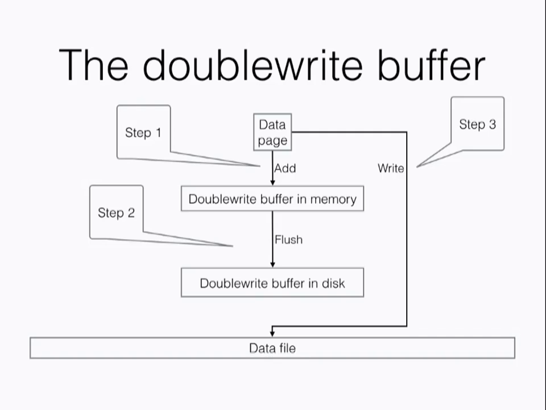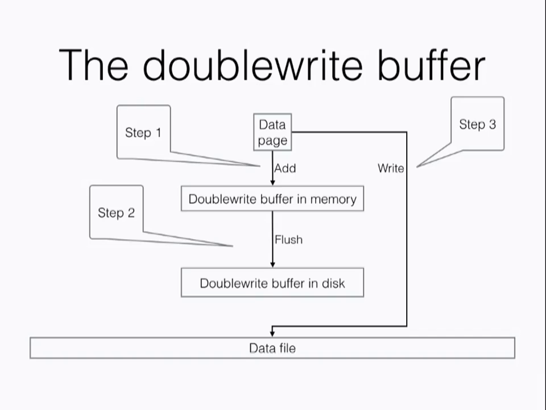So what the double write buffer does is that before writing to the data file, you collect a bunch of pages in memory. Then once this buffer is full, you write them to the double write buffer first. Once this write is complete, then you write the data page again to its proper location in the data file. If a crash happens anywhere in this process, you always have at least one old or one new data page image, and you can restore. You're protected from torn writes.